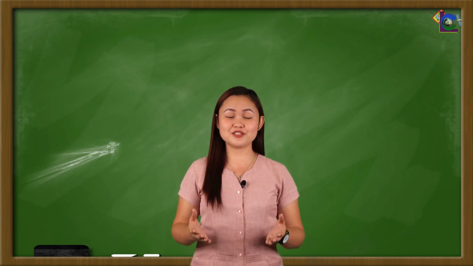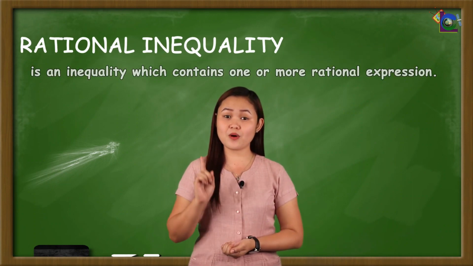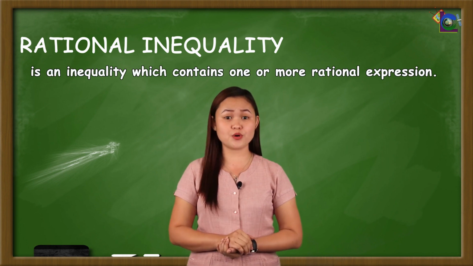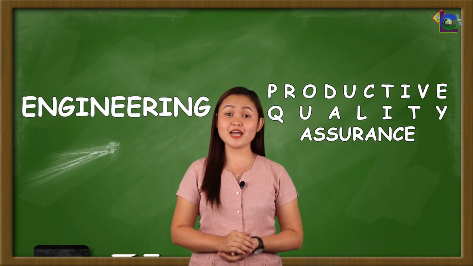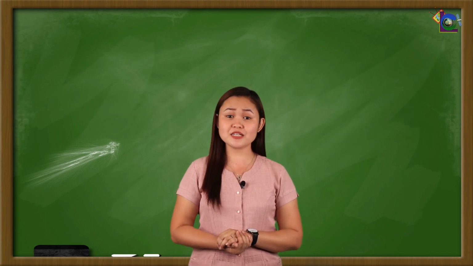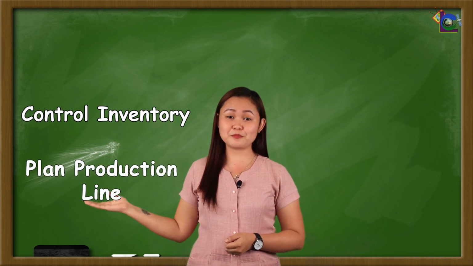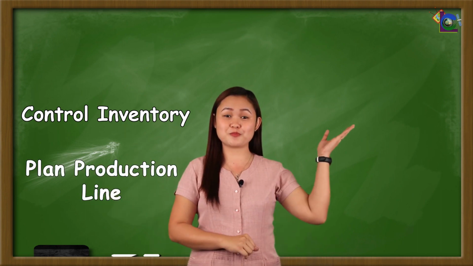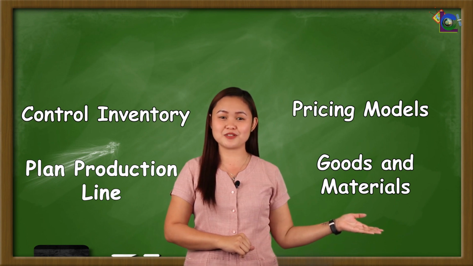Let us proceed to rational inequality. Rational inequality is an inequality which contains one or more rational expressions. It can be used in engineering and production quality assurance as well as in businesses to control inventory, plan production lines, produce pricing models, and for shipping and warehousing of goods and materials.